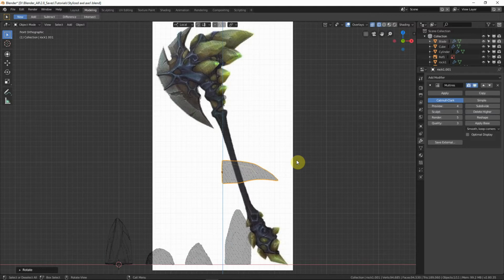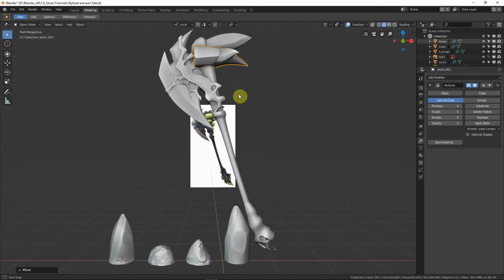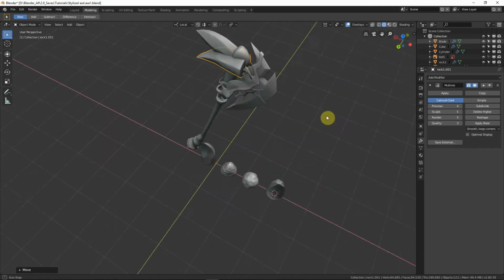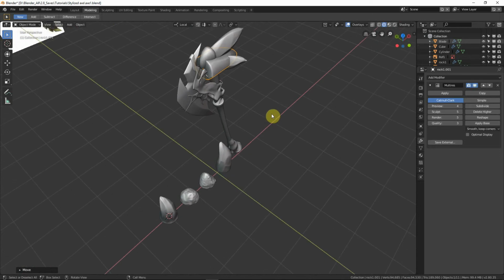Okay, and let's just put it there for now. So definitely it's a bit big, the shape, as you can see. We need to do some edits on it, and that's fine. Let's make it smaller at first here.